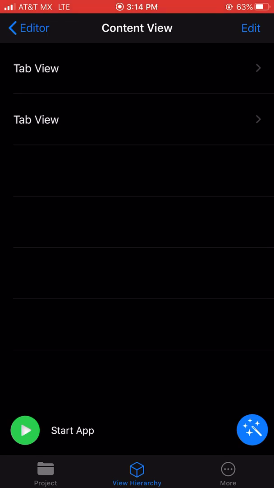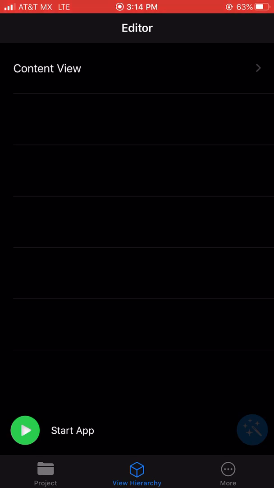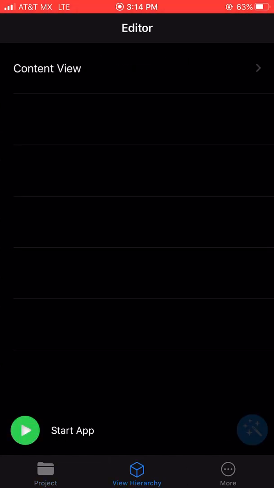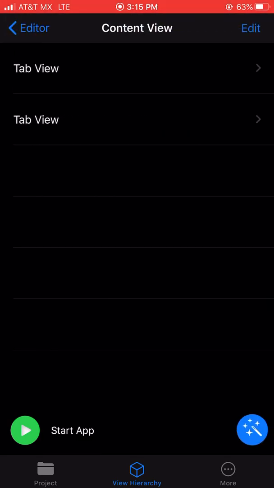So what I'm sort of thinking is there would be an actual editor view. This would be the view hierarchy in designer mode and the AST in developer mode. But then you have a new tab at the bottom, which would be like an editor, and that would be a full-blown actual drag and drop. Right now for some reason running the app is broken, so I can't show the app. But you would actually see the app in it. When you click on an item in the app, like a button or something, options will pop up and let you modify it, and you can drag new items onto the screen. That obviously would be a pretty difficult engineering effort, but I think it would definitely be possible.